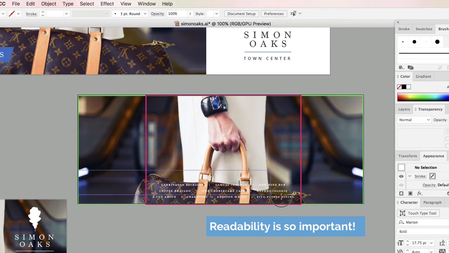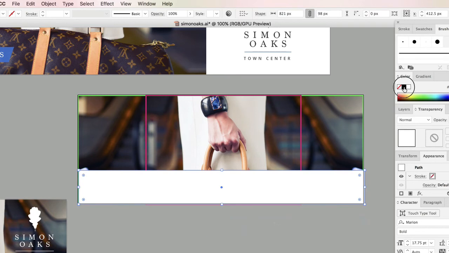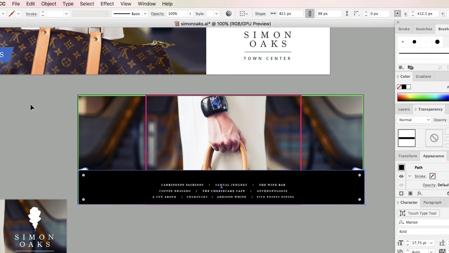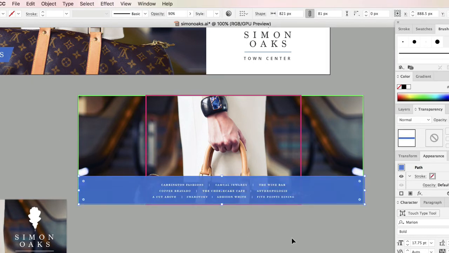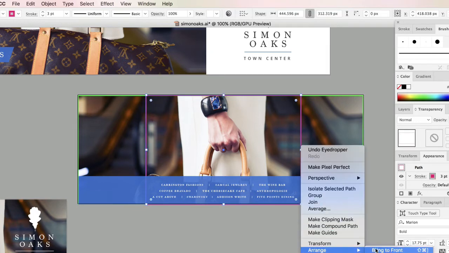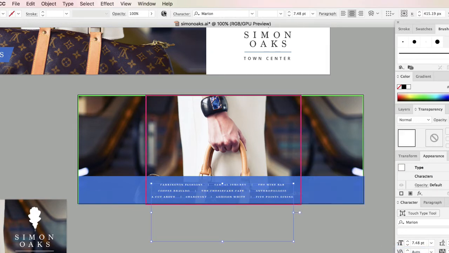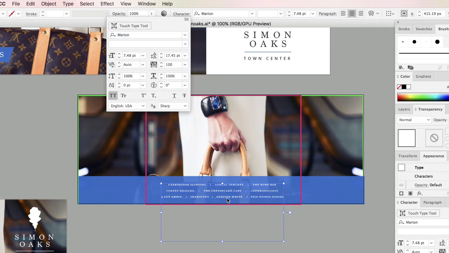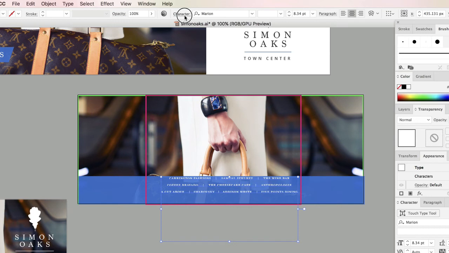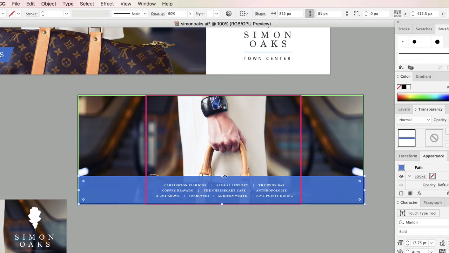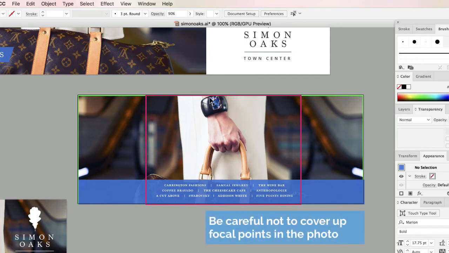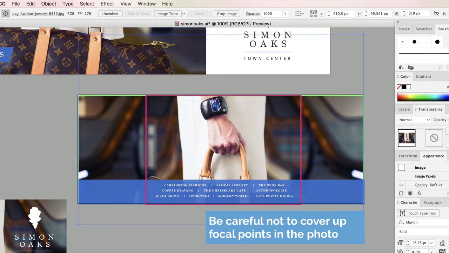We could do a bar here to help bring it out. We could do a black bar and move that behind the layering system right here. We can bring out that beautiful blue. And let's bring this pink thing so we can see where it's cut off on mobile view. We could tighten the spacing, maybe only do 100. We can make it bigger. Tighten the leading. Just doing some small adjustments. Make that skinnier. But see, now it's covering up the product in this photo. And we don't want to cover up the product up there either. That's kind of the main focus of this ad. So there lies the issue.